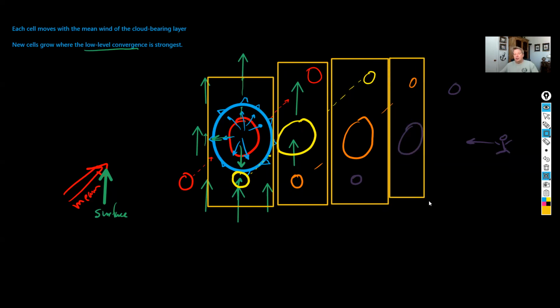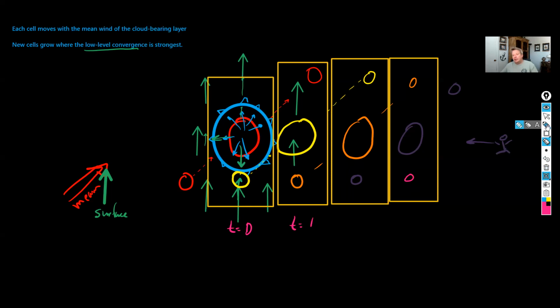And that's going to continue moving on because this would be like a new storm that develops over here. And so what we have is the line of storms at t equals 0 seconds, let's say. T equals something else, 1. We don't have to say seconds. Let's just say initial time, and then some later time, and then some later time 2, and then t equals 3.